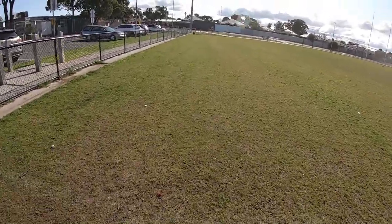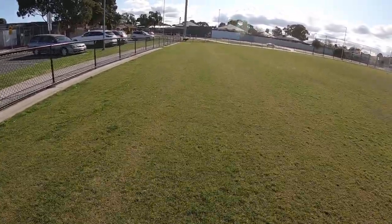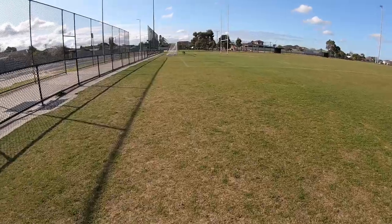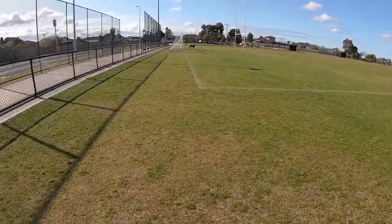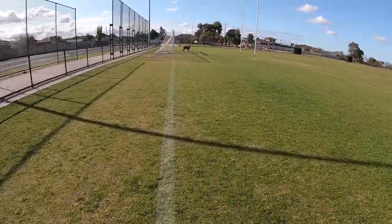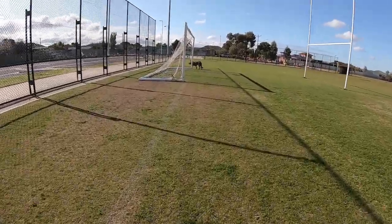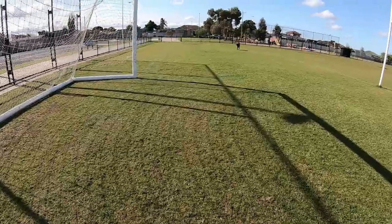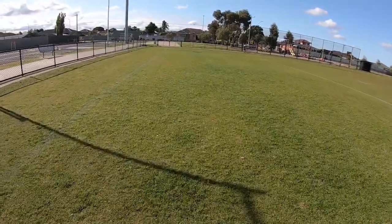Something I see from some American dog blogging YouTubers is that they seem to have parks there that separate small dogs from big dogs. We don't actually have parks like that here in Australia — or at least I don't know about all of Australia, because I've not really seen many dog parks outside of Victoria. I personally don't go to dog parks because Ishka's had her own set of uncomfortable situations with dogs before. I just know that going to a dog park isn't going to be healthy for my dog, and I don't know what other dogs are like. We don't really have, or at least I've not seen, dog parks that separate by size.